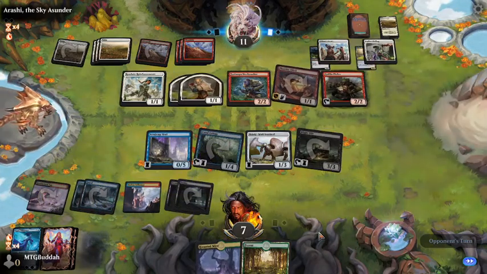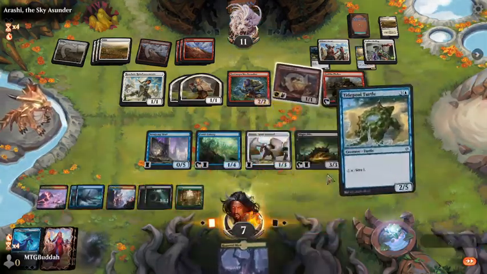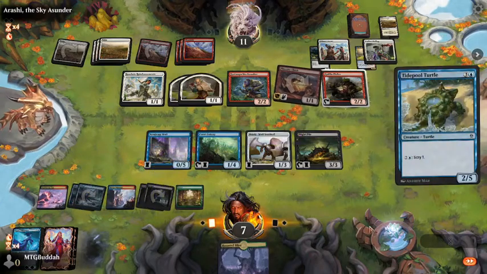All right. So let's see what we draw. All right. So we drew the turtle. All right. So we have another good defender. And this is going to let me scry as well.